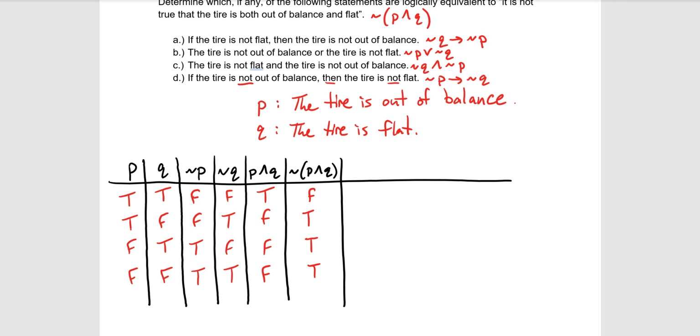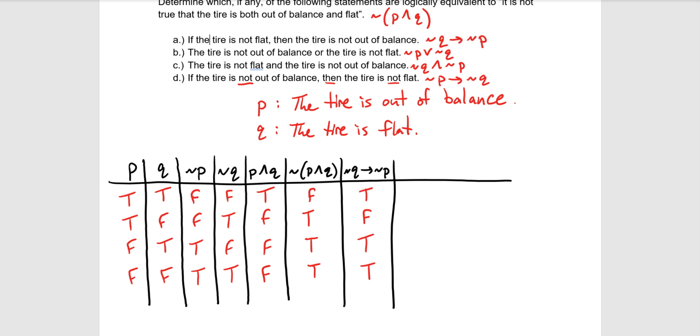So let's take a look at A. In A, it is if not Q, then not P. So that's going to be the next one. If not Q, then not P, and that's going to be starting with not Q and then going to not P. So this is going to be false when it goes from true to false. That's going to be case 2. It goes from true to false. The rest of them are going to be true then.